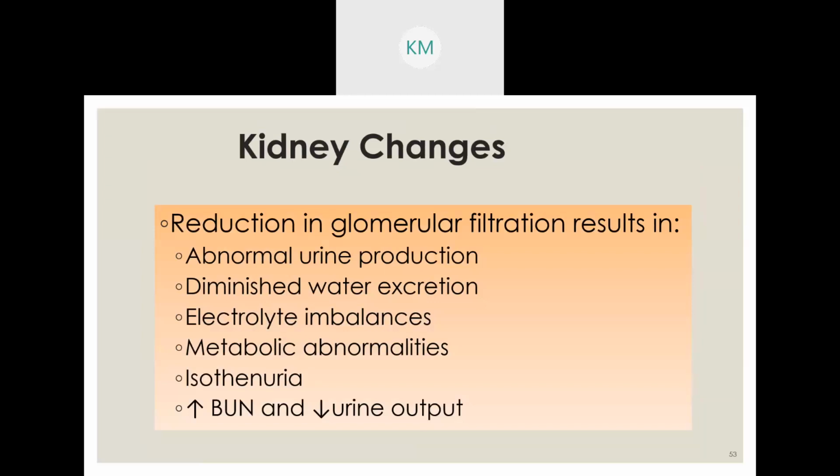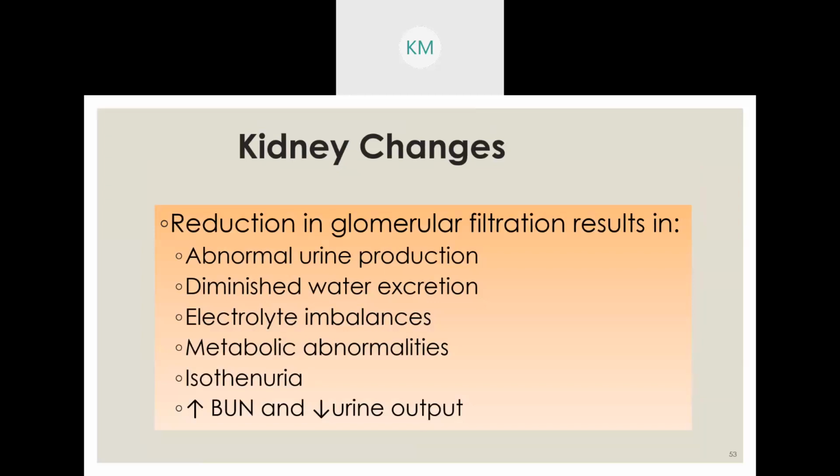All right, the reduction of a GFR that accompanies kidney failure produces a multitude of problems. Urine production and water excretion are affected, and electrolyte and metabolic abnormalities occur. Because the healthy nephrons become larger and work harder, the kidneys can maintain an effective GFR until 3/4 of the kidney function is lost. So they may look like they're rocking along and then boom. As the disease progresses, the ability to produce dilute urine is reduced, resulting in urine with a fixed osmolality. Okay? That's isosthenuria, the last one from the bottom.